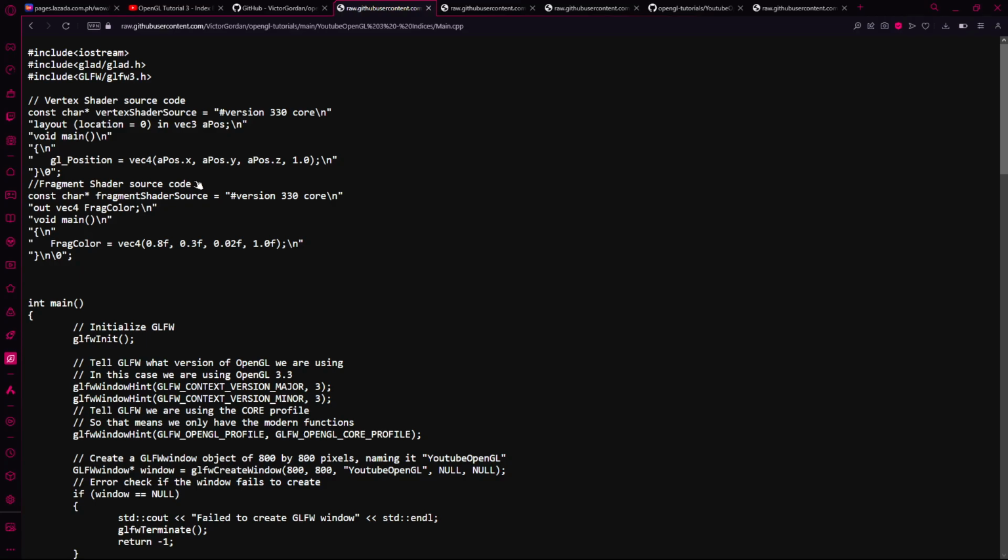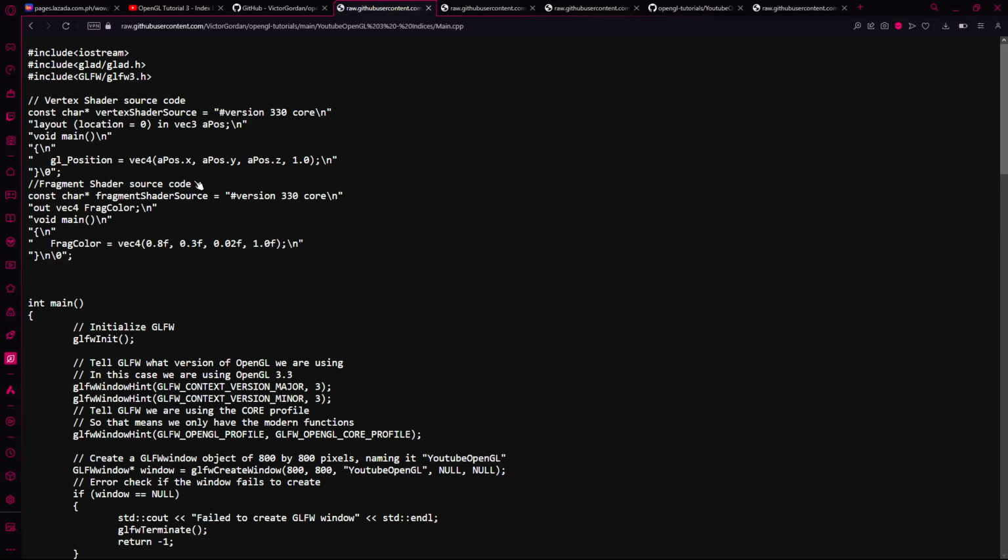In the graphics library, we initialize the graphics library framework. For the window hint, the context version major and minor sets the desired OpenGL version to 3.3.